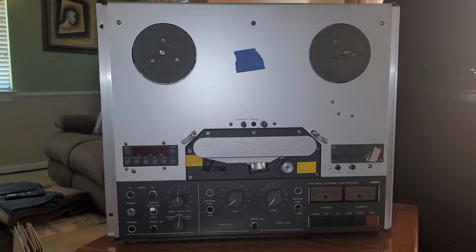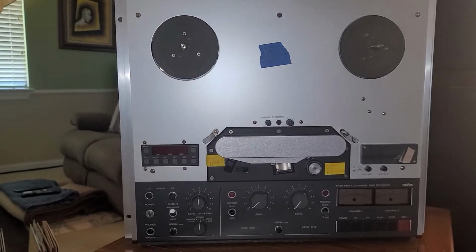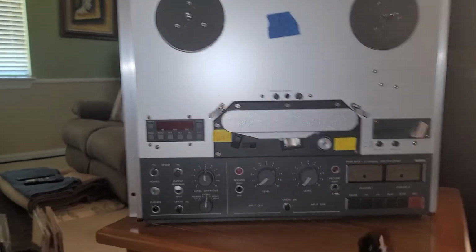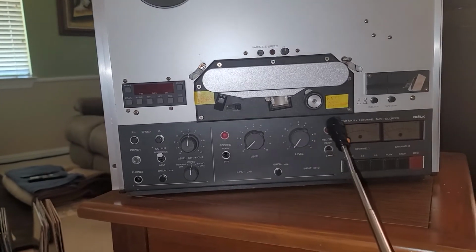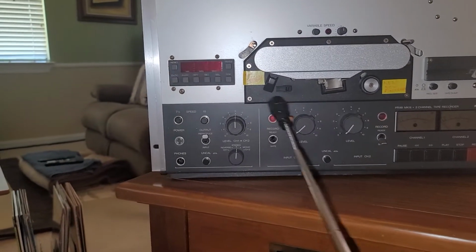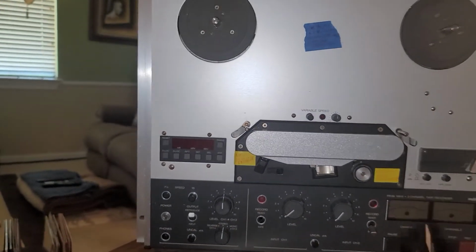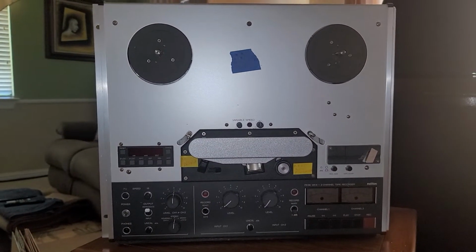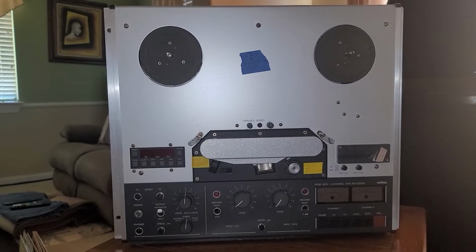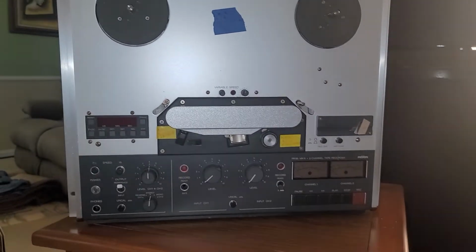I bought it, and I have not done any work on it yet, but I did do some preliminary testing, and you'll see some stickers here. These are things that I've found out so far. Like this one says it needs a pinch roller and it needs bearings. It's telling me that. And I have another note there too. So during my preliminary test, I just make notes of what needs to be looked at, and then I dig further into the deck. And then I have to clean it up inside out.